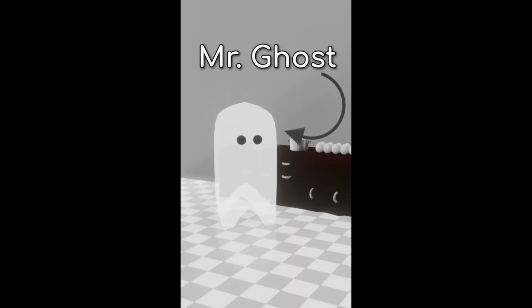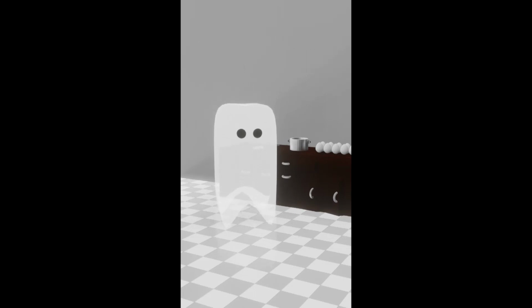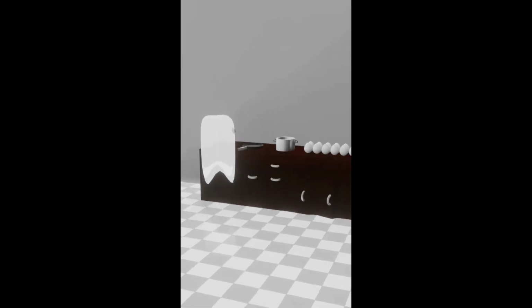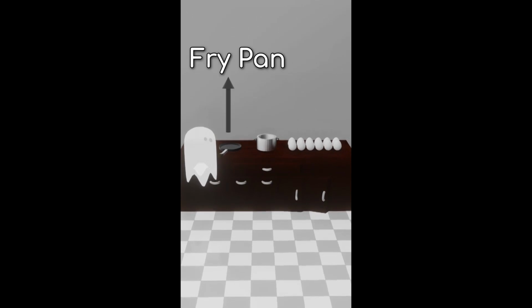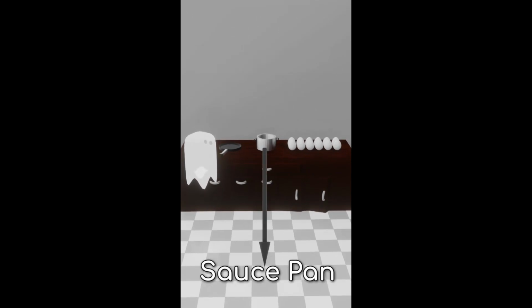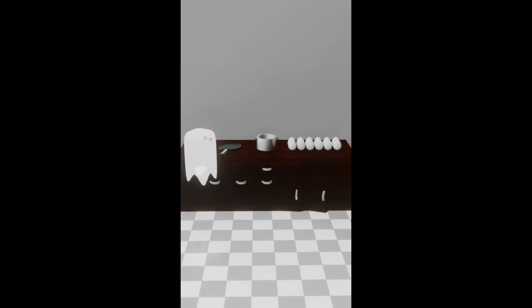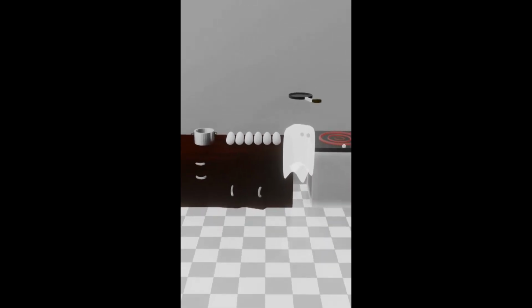Hello, I am Mr. Ghost. I'm going to make myself some eggs to eat today. I have with me a fried pan with which I can make fried eggs, and I have a saucepan from which I can make boiled eggs. But today I'm going to use the fried pan to make fried eggs. Now I'm going to go and use my telekinetic powers to lift the fried pan and put it on the stove.